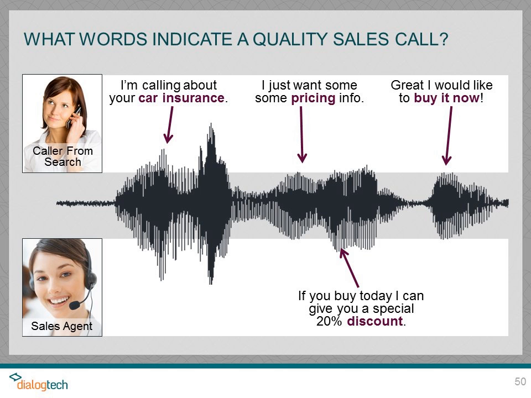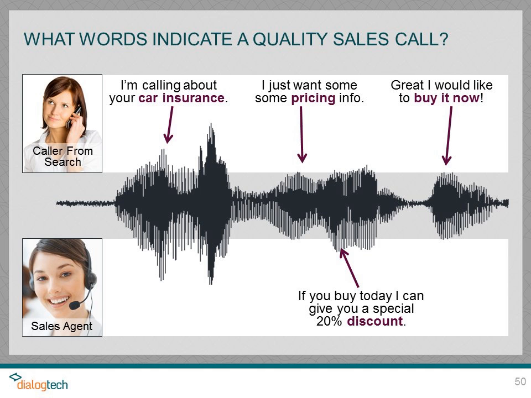The last technology I'm going to mention is something called Conversation Insights, which is a really interesting and cool new technology that DialogTech has. So think about during the conversations from your marketing, are there words, are there phrases that would indicate a quality call? So for example, in this, someone's calling about car insurance. They actually ask about pricing. The sales agent offers a discount, and then the caller says they'd like to buy it now. If you were able to run searches through all the conversations from your campaigns to see what's happening, are there words or phrases that you'd like to see? Are these words being used? Who's using them?